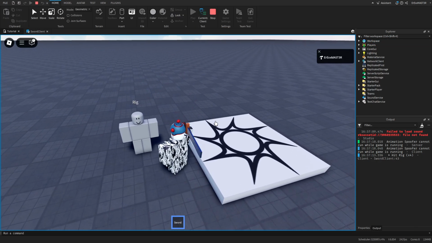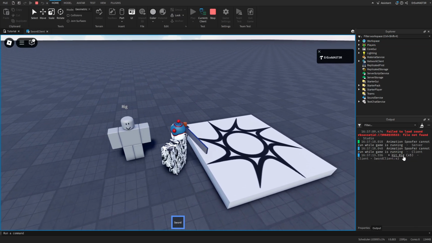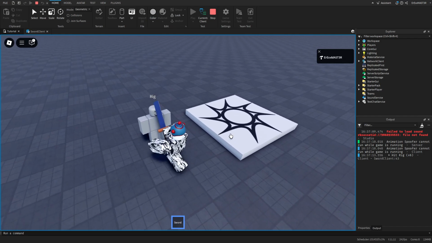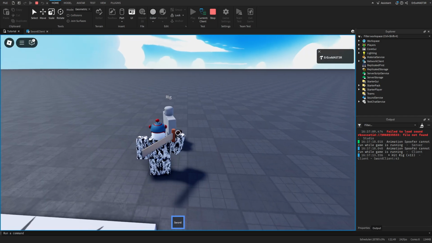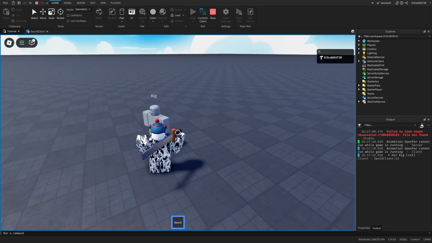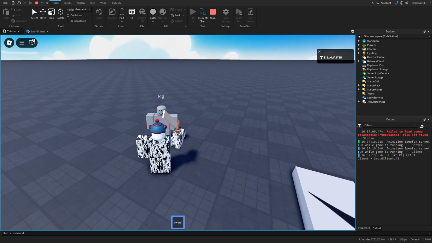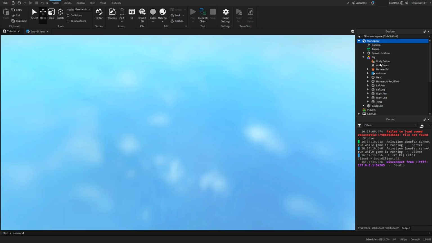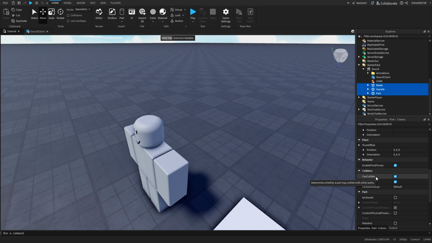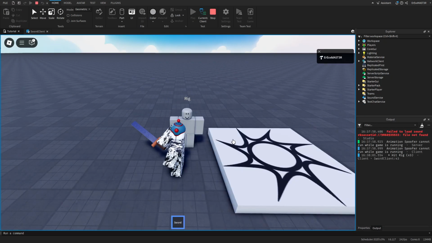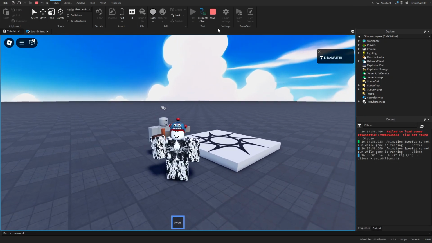Okay, so that seems to be fixing it. As you can see now we are not getting like 20 hits from only one. Only thing I'm kind of concerned about is why it's moving like this, because we don't have collision on, at least I think we don't. Let's just check that. Oh, okay, so Sims video, I'm not sure. I was pretty sure I turned it off, but whatever, I guess. So turn off the collision for all the parts. And now it works, so now let's actually do the damaging script.